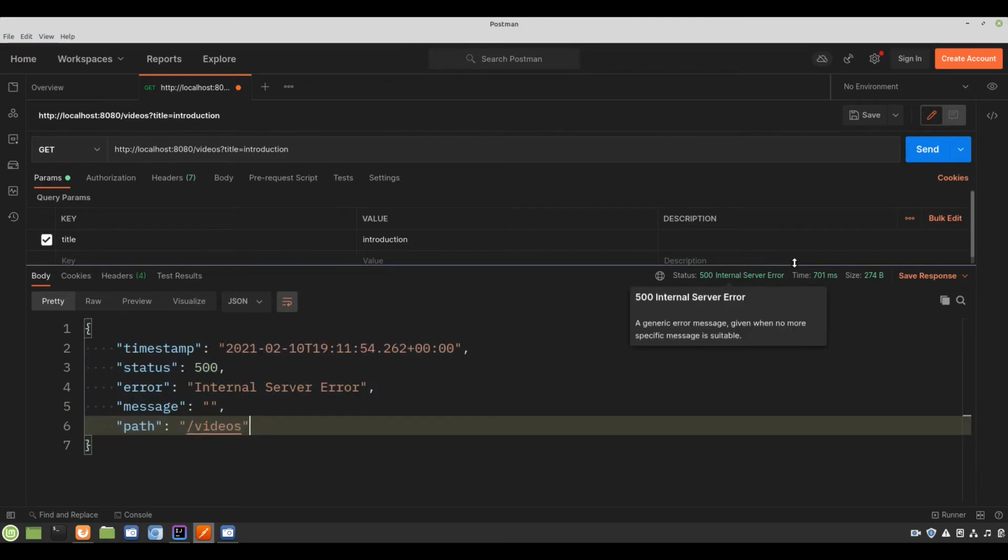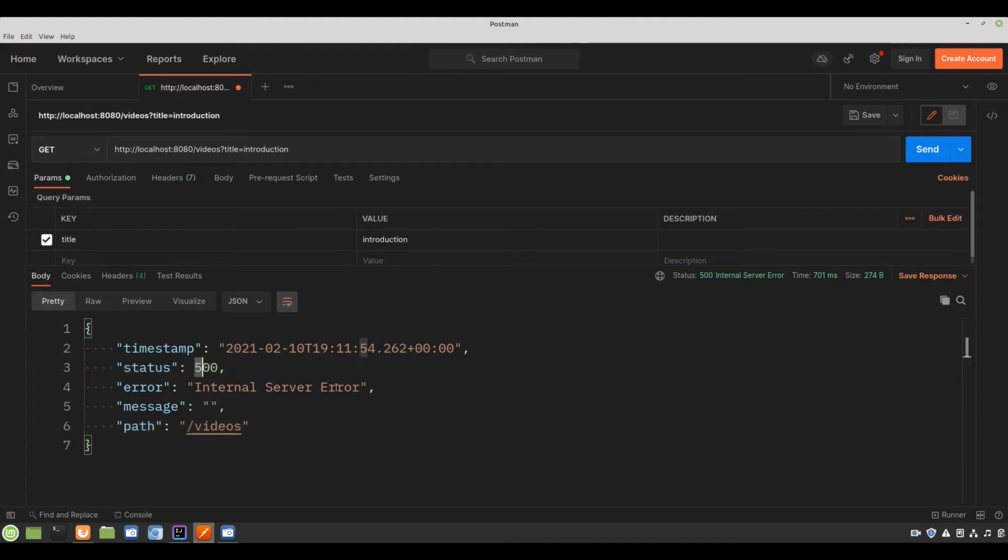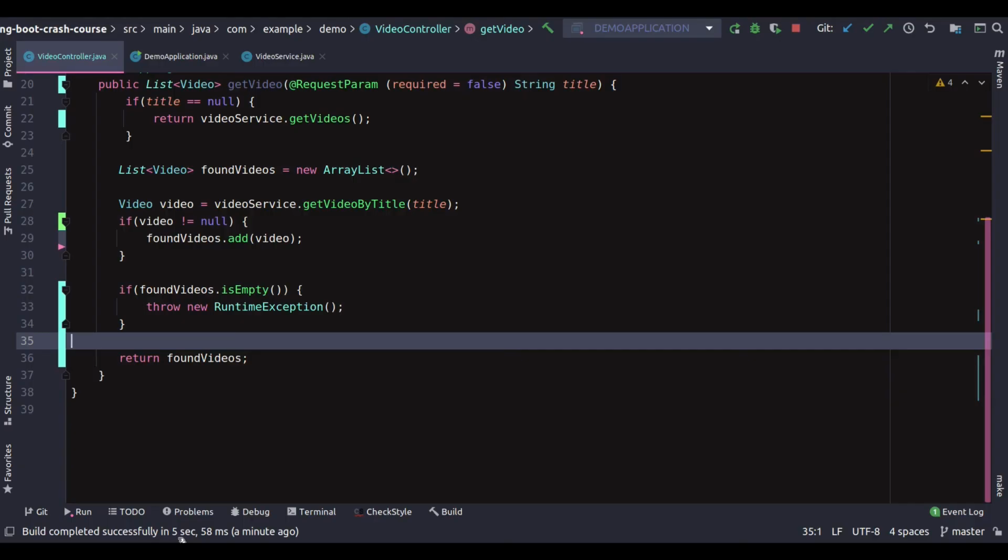Instead of 200 we have a 500 internal server error, and that's what we are showing in the body. A little better than before, but still not perfect, right? Because it's not an internal server error. Our server is running just fine. It's a 404 not found error. We didn't get a particular item with this title, so we should be more specific.